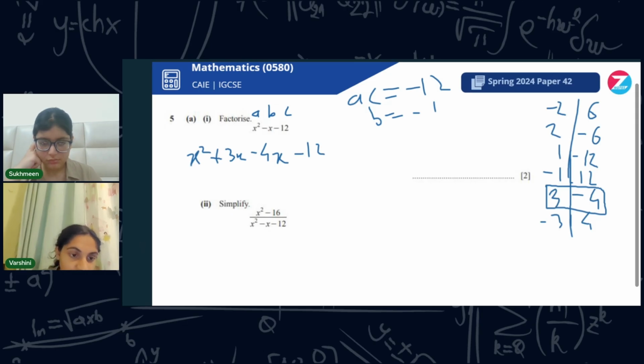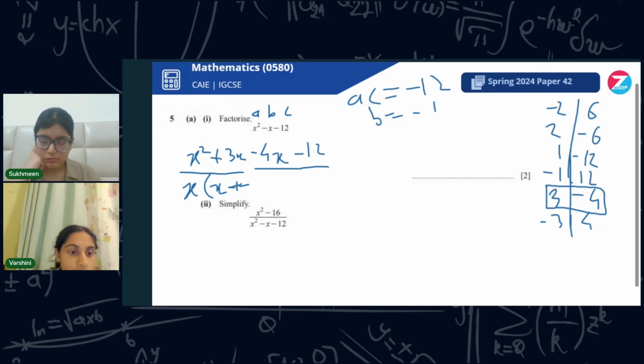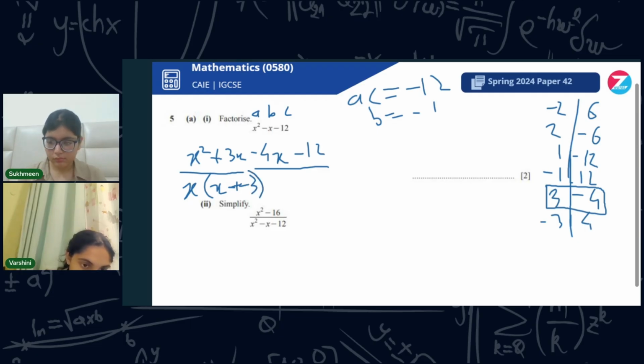So we're going to factorize first these two terms, and then we're going to factorize these two terms. So we can take over here what's common between x squared and 3x, which is x. So we're going to take x out and put the rest in brackets. So we know x squared divided by x is nothing but x. So that's going to be x plus, and we also know that over here 3x by x is 3, so that's going to be plus 3.